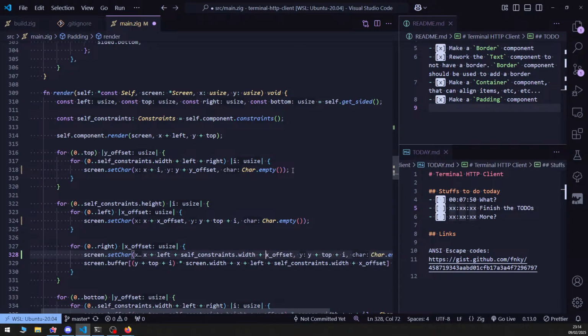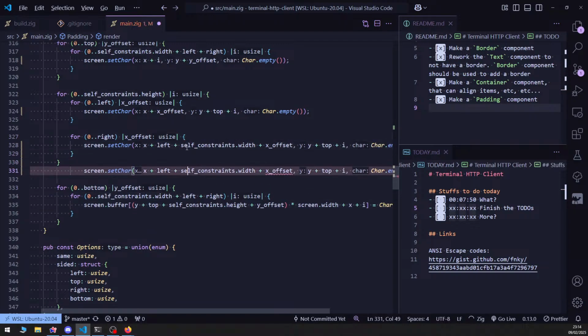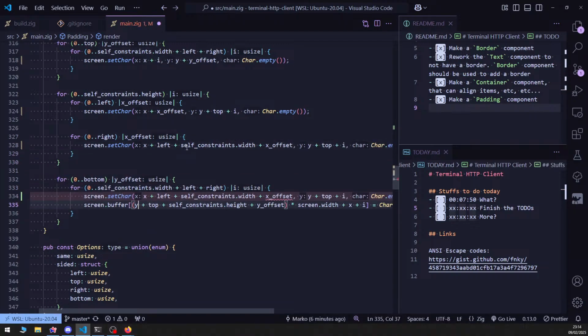This is X plus, and then we have everything in the middle that's already left, and then plus X offset. We maybe could extract this into a separate variable because it's not the changing part, so it should not do the additions. This is a lot of X's and Y's.